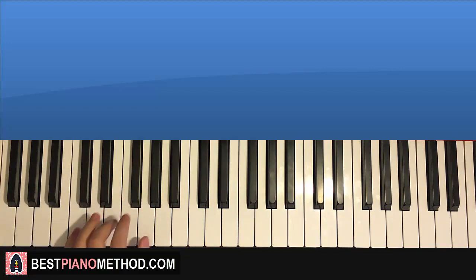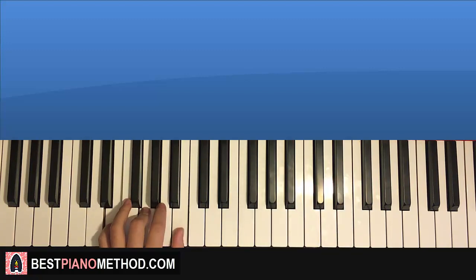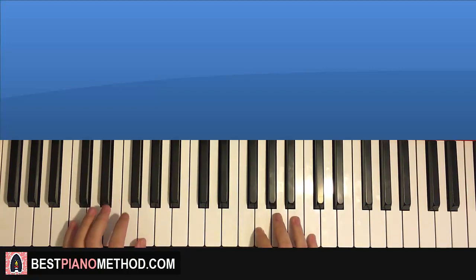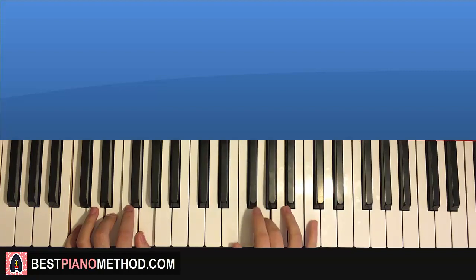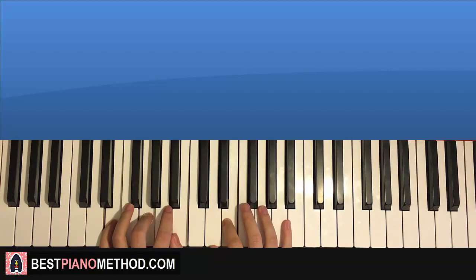Okay, once you get the right hand there, left hand, three chords finishing off. The three chords are C major, C, E, G, second chord D major, D, F sharp, A, and third chord E minor, E, G, B. So with these three chords in mind, so C major, D major, E minor, the two hands together goes like this. So C and C major together, F sharp and D major together, E and E minor together.